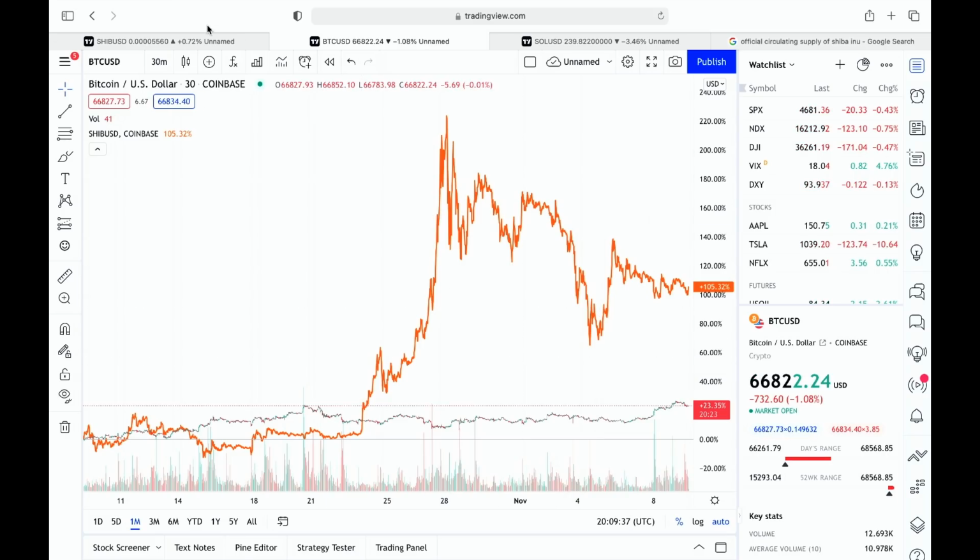I want you guys to do the same thing and look at both charts. So when Bitcoin is moving strong, SHIB kind of goes the opposite direction and goes red when Bitcoin is going green and vice versa. And that's one of the key indicators that causes me to make my moves. I've noticed this correlation within the two cryptos. Okay. So that's one of the things to look out for.